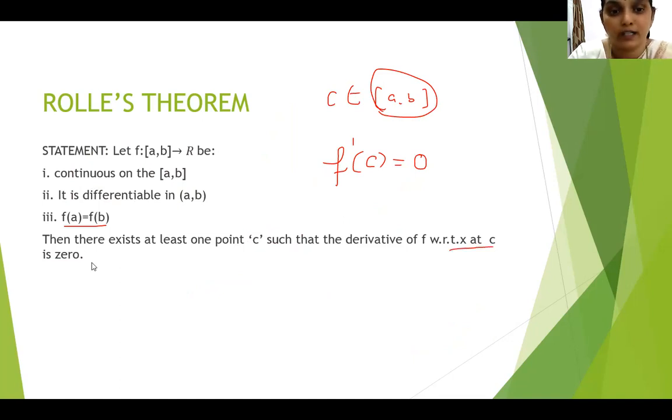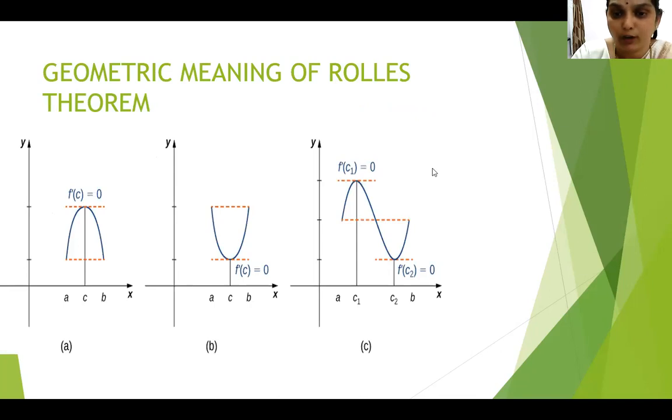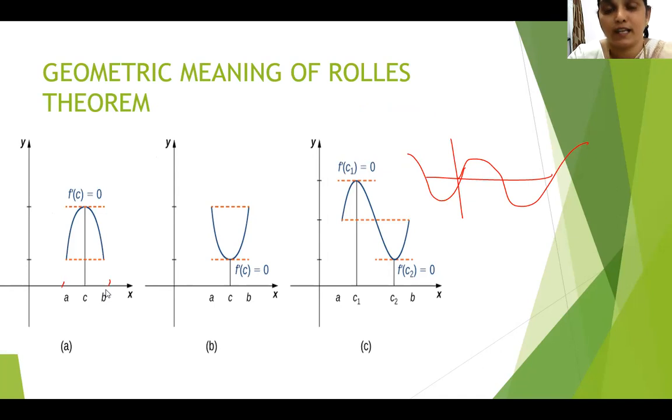Now, look at the geometrical meaning of this. I will show you the graph. See here, for sin x you have seen how the graph used to be like this. Suppose I define the function f(x) between these two points, a and b. Suppose the curve bends like this. There is a flow, which means it is continuous, and its derivative may also exist.